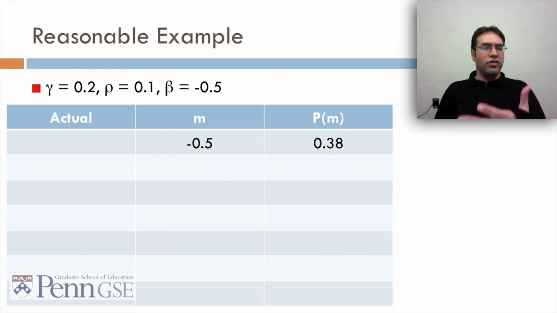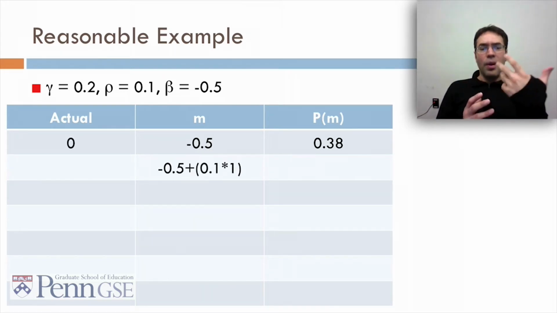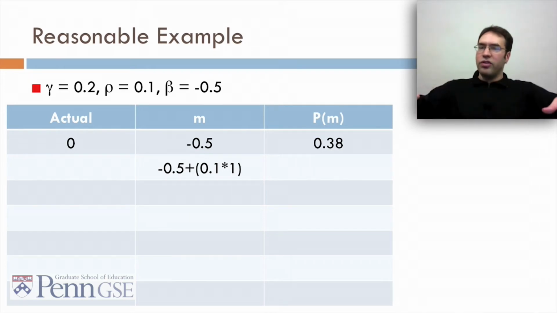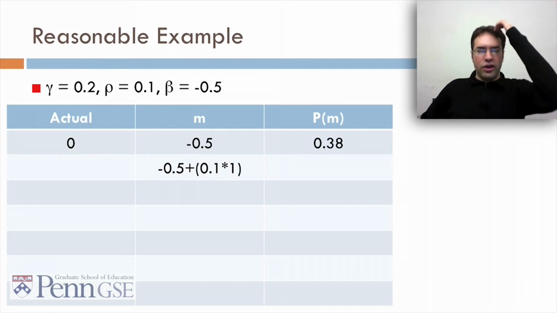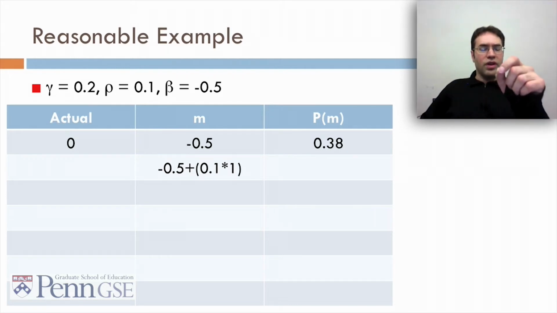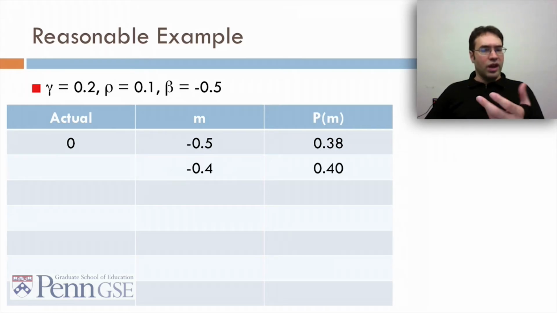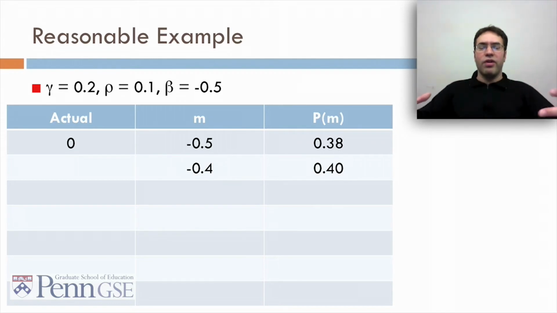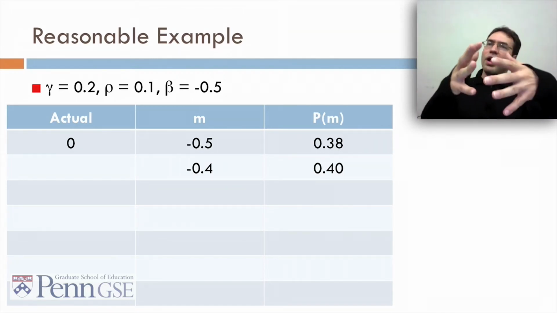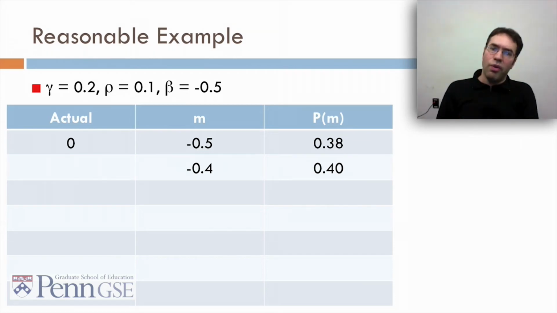And in fact, let's say the student gets it wrong. Now we update m for the next opportunity. We take that negative 0.5, item difficulty is the same here, and we add for that failure 0.1, the rho, times 1 failure so far. And this gives us negative 0.5 plus 0.1, which gives us negative 0.4. So we say the probability they'll get it right is 0.4. Even though they got it wrong, we're saying they still learned more than the evidence of them being wrong told us they won't get it.